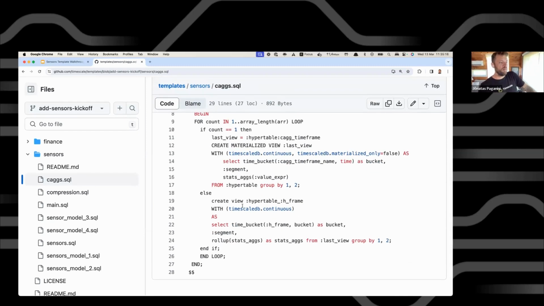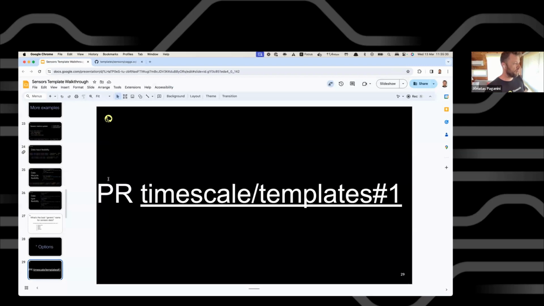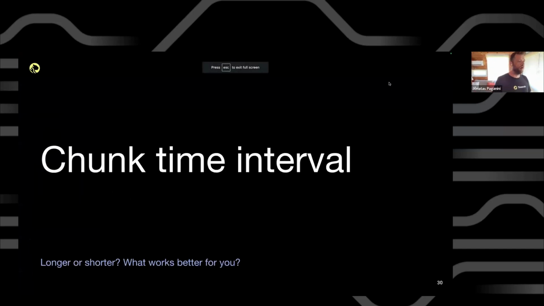And as we want to use the hierarchical ecosystem, we can also use rollup. This is for folks that are not familiar; we are going to have an entire session about hierarchical continuous aggregates. That is our next session, but we will cover a bit more here soon. So let's talk a bit about chunk time interval. That's the most common question, so I also brought it here. We are not changing the defaults, that's 1 week.